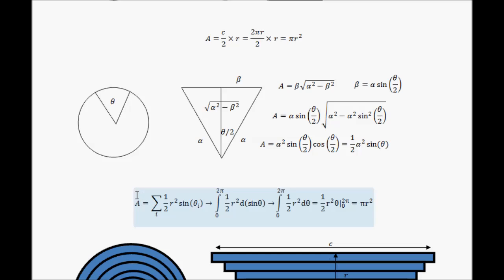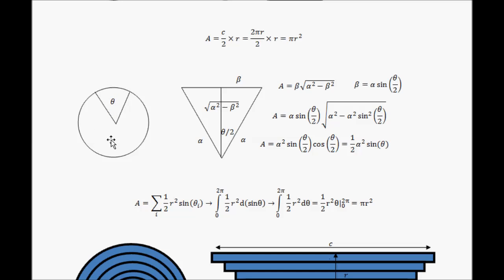So what we want is the area. We want to sum up all these areas here, sum up all these segments, and we know that the area of each individual segment is a half times alpha squared, which is going to be the radius. Remember that these triangles are just tiny segments. So alpha is going to be the radius, and we've got the sine of theta, where theta is going to be tiny because these segments are small. So all we need to do to calculate the area of the circle is add up all of the areas of these sectors. So we need to add this sector, add another sector, and add all of them.